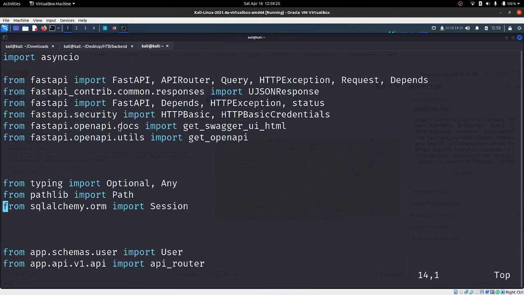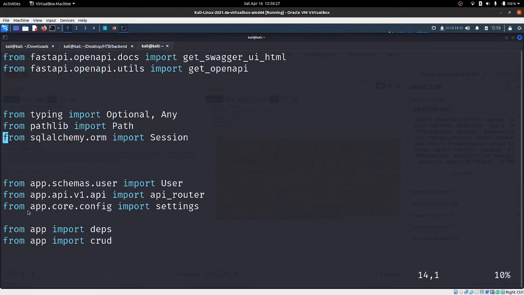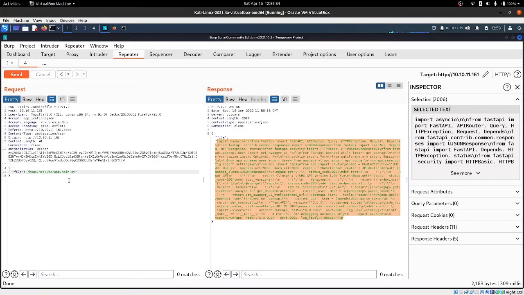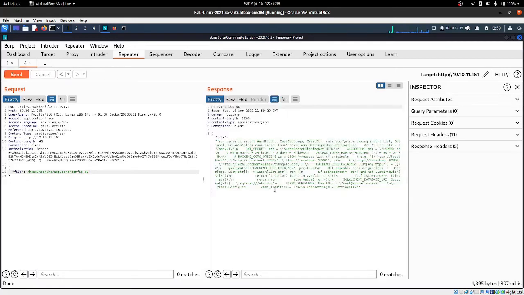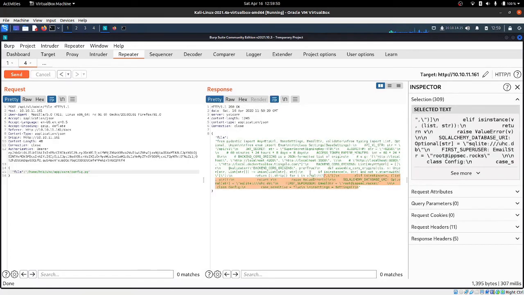It has many imports, and then you can see that there's an import from app core config. So we'll see that file as well. We'll check for app core and then config.py. We find another Python code.